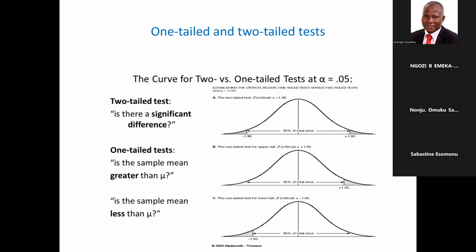You may now say, okay, let's look at the age. Do the ages significantly differ? Does the age of these women significantly differ from the age of their daughters? If you want to do that, you cannot say you are doing two-tailed, because you know for sure that the average age of the mother will be higher than that of their daughter. It's not possible for the average age of the daughters to be higher, since it's the same daughters, they have their mothers there and the daughters are there. The only thing is the ages may be so close that you cannot find much difference.